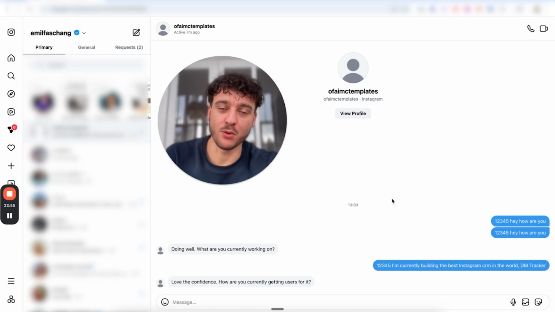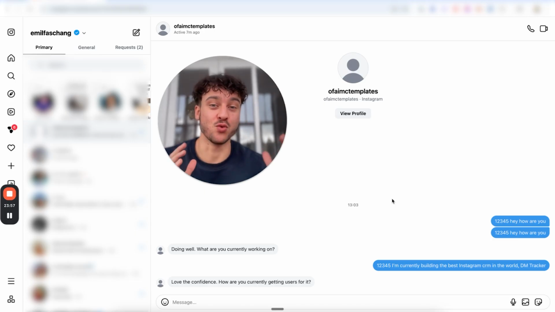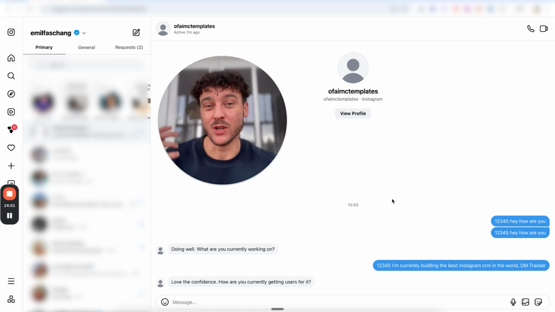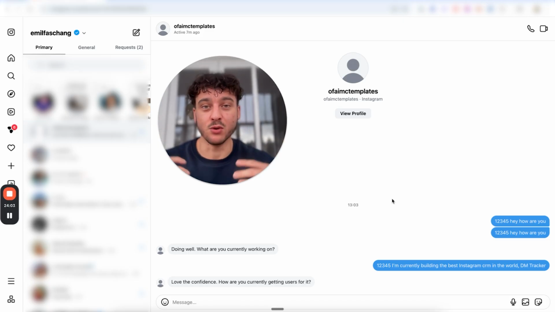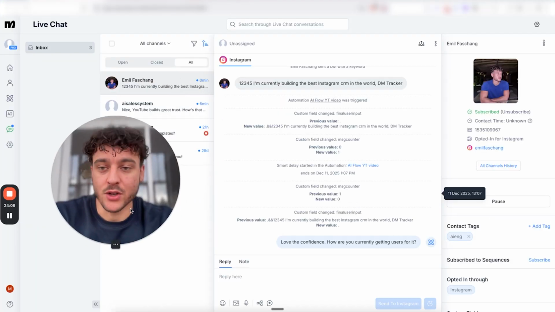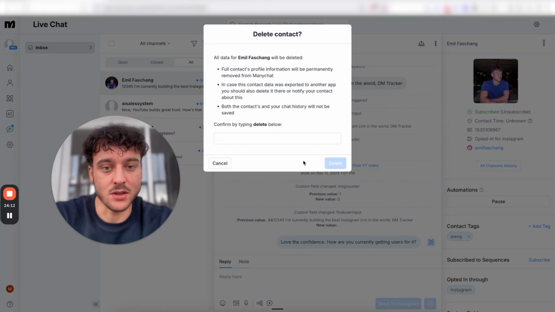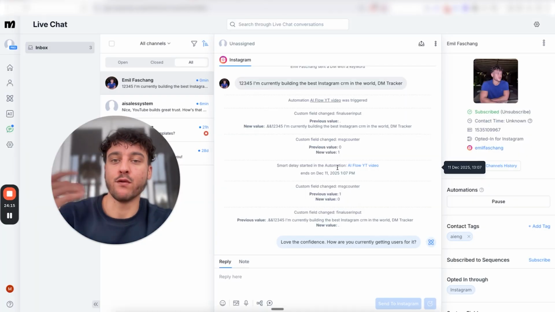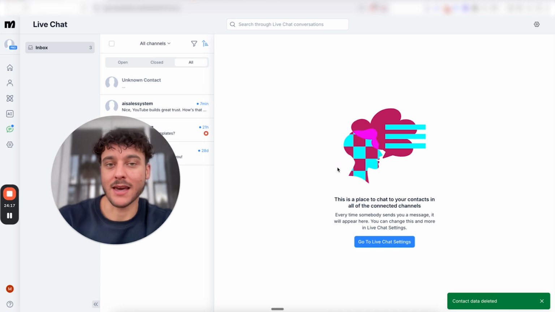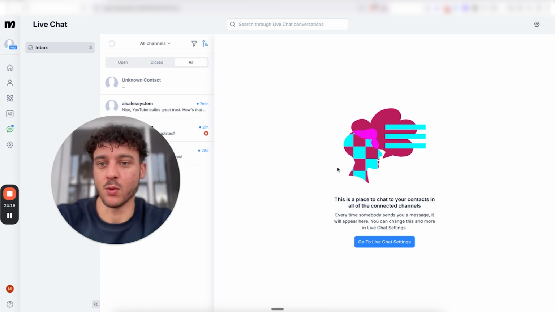Once you run through a full conversation, you're going to see it does really well, especially compared to models from OpenAI like GPT 4.1, which is still the most popular one that we use for all the projects that we build. Now, while you're testing this, if you want to reset the test, you would simply go to ManyChat and delete the contact, and now it will give me a fresh slate. When I DM the account again and restart the conversation, it would start from scratch.